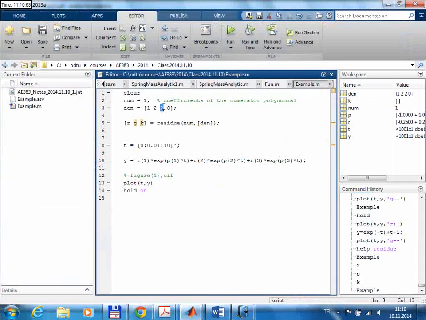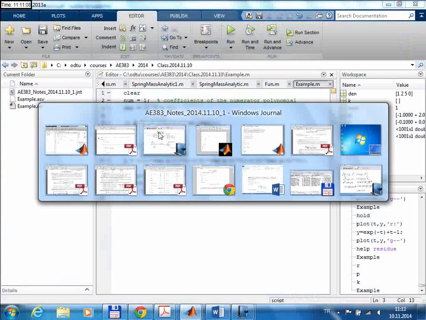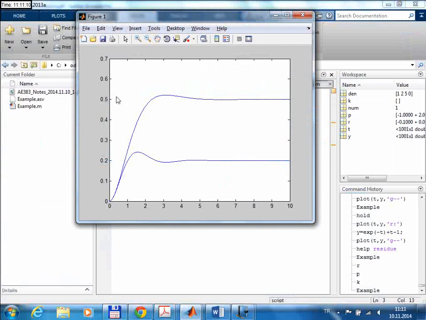So let's see what happens if I use a stiffer spring, so that means the spring gives me more force per deflection. So let me increase this number from 2 to 5. So the response is this function here. The original response was here. So if I give a stiffer spring, the steady state deflection is less, which makes sense, right?